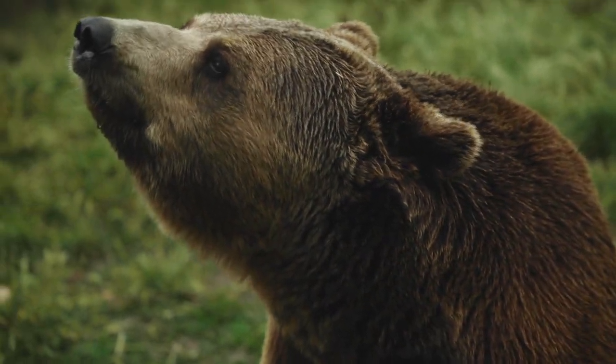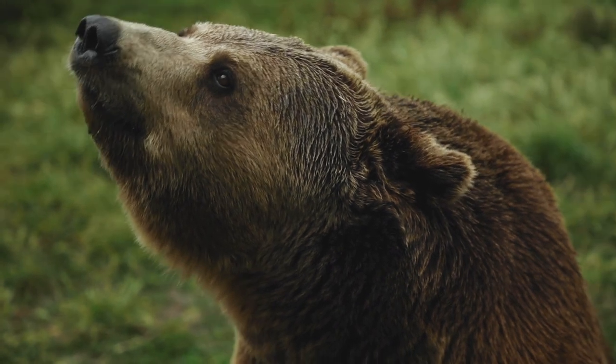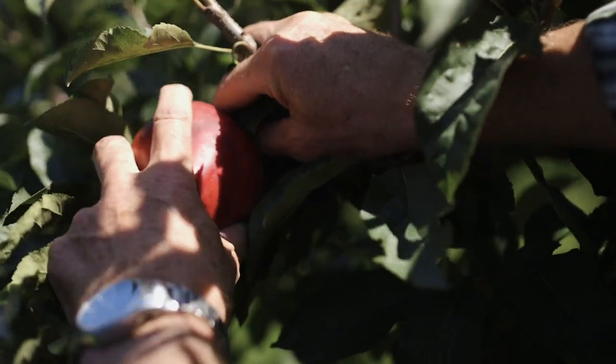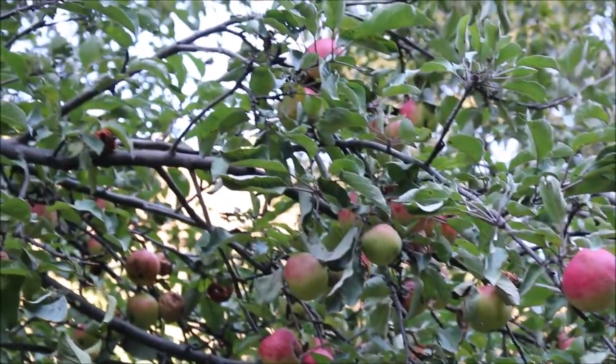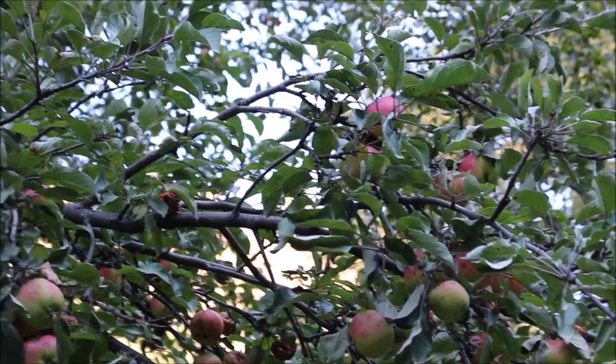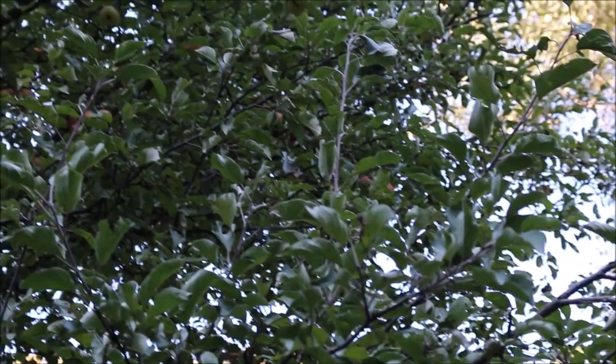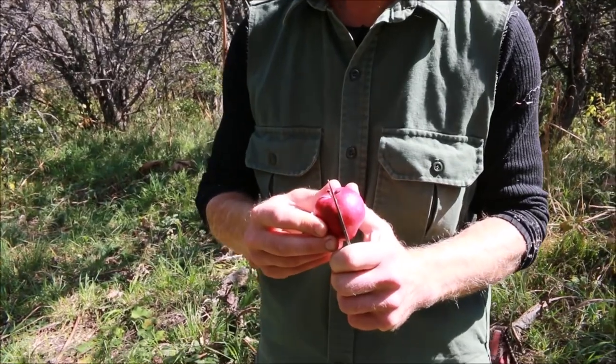It's one of four likely keystone ancestors of modern apples, and it's very small, but very sweet. A single wild tree might have a rainbow of different colored apples, and they'll even taste different, too. Malus sieversii were domesticated somewhere around 3,000 to 4,000 years ago, alongside a few other varieties that grew wild alongside the Silk Road. Unfortunately, as they began to be cultivated for flavor, size, and uniformity, they also lost some of their tolerance for things like disease and changing climates. Going back to the forests of Kazakhstan and re-sampling some of the ancient apples that grow there might unlock new potential for breeding hardier, still delicious apples.